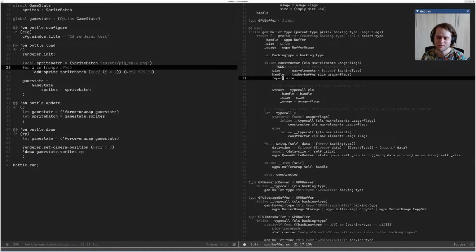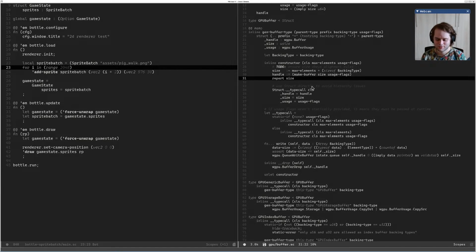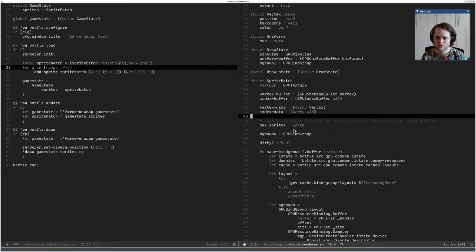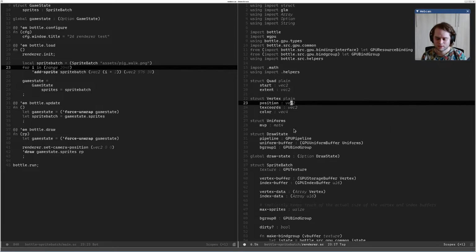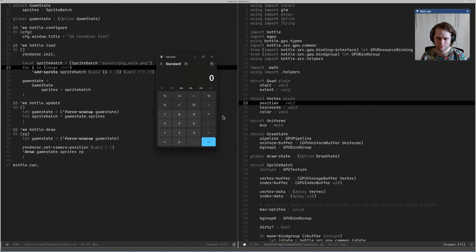Maybe the size is right, maybe I'm just being dumb, because of max elements and size of... I think I'm just being dumb. Vertex is like, yeah, this, maybe the size is right, because that would be 8, 8, 16 plus 16, 32 times 12.